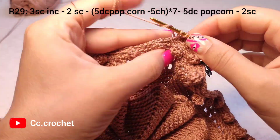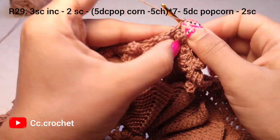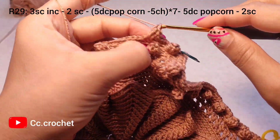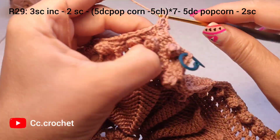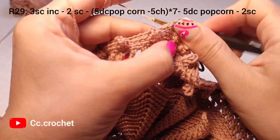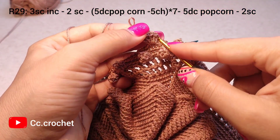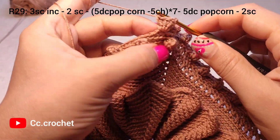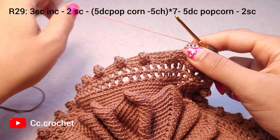1, this is 2, 3, 4 and 5. Now a popcorn. Again 5 single crochet, then popcorn.